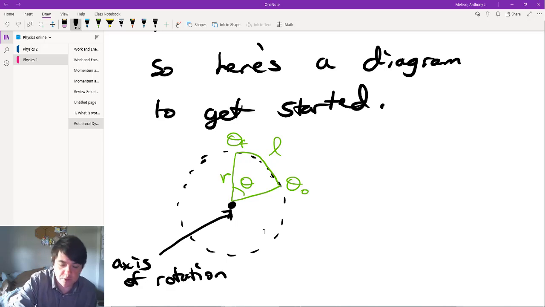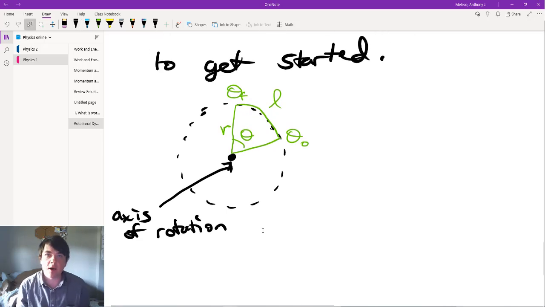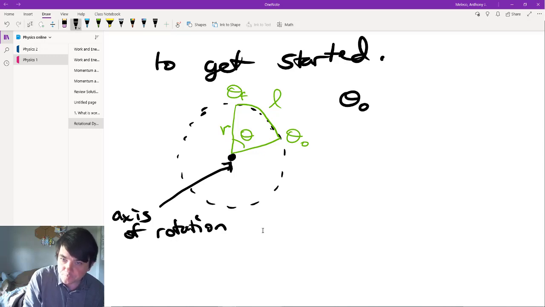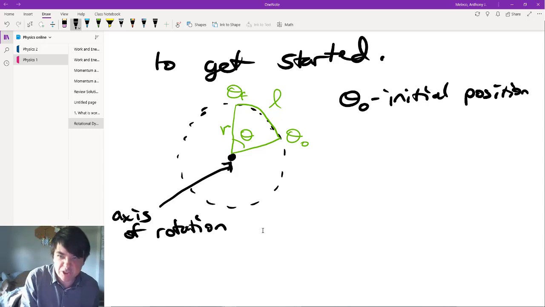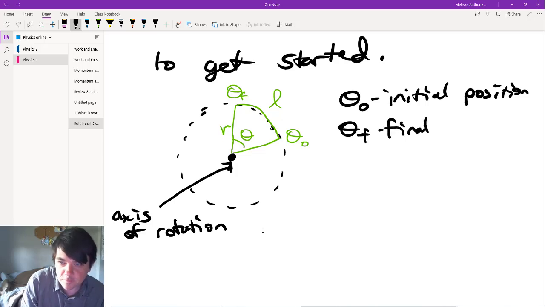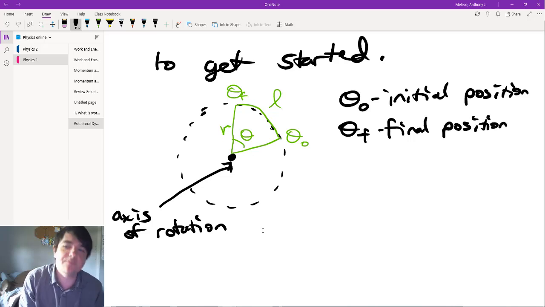When you're discussing rotation, you have the same thing that you have with kinematic rotation, right? You have your initial position, final position. So theta initial is your initial position, okay? Just like x initial for linear motion. Theta final is your final position, okay? Because if you want to discuss position, you need an initial and a final, right? You need to know how your position changed, usually per time for velocity and things like that.